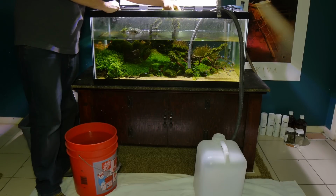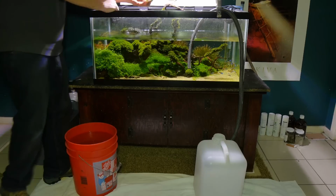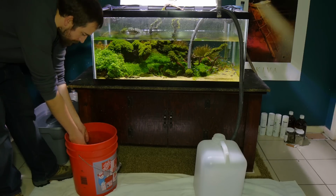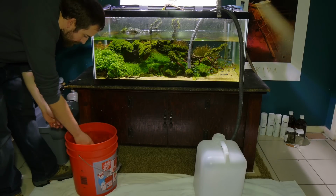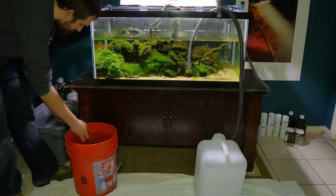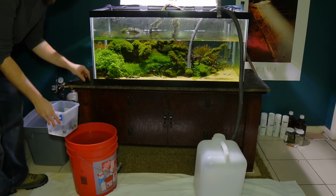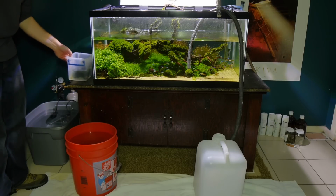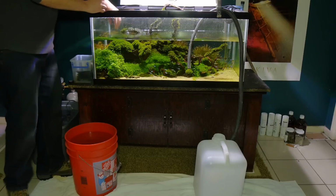But right there, I'm just showing you, I'm picking some java moss off. It's probably not the best example because it doesn't really have a lot of dirt on its roots. But I'm going to put all the mosses in a separate little container just so they don't get blown around by the wave maker. And then right here, I'm just going to go ahead and rip up some S repens.